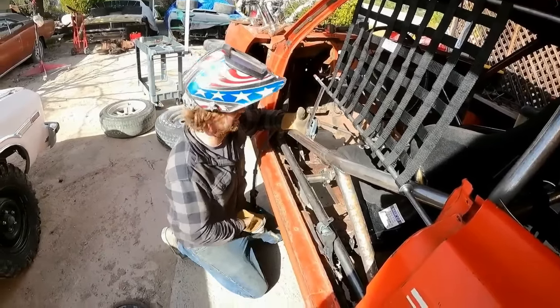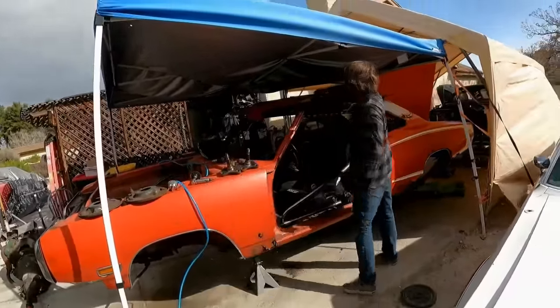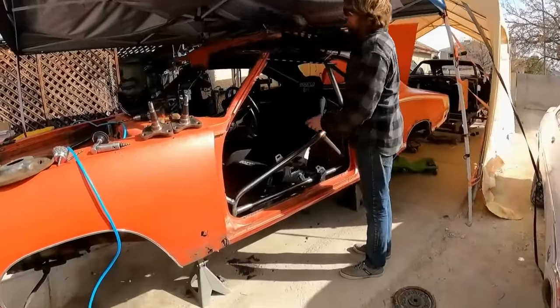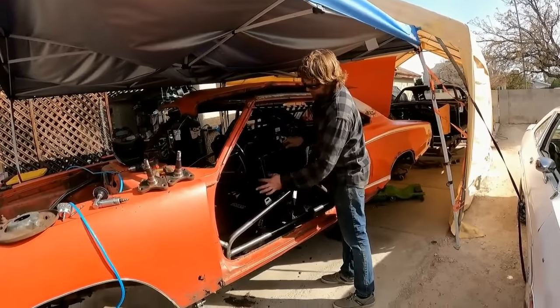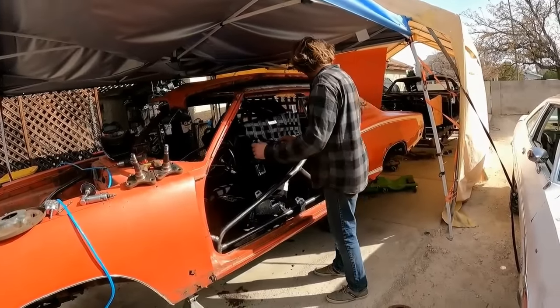Freaking wind is killing me. Man, I did an old school window net where it flings from the top. You're probably wondering why would I do that? Well, the reason is to make it easier to get in the car. See, it has the bar that goes downhill. If I had a rod that came up, or a piece of tubing that came up, you'd have this big piece of tubing in the way, which is the mistake I made on the 71RT.